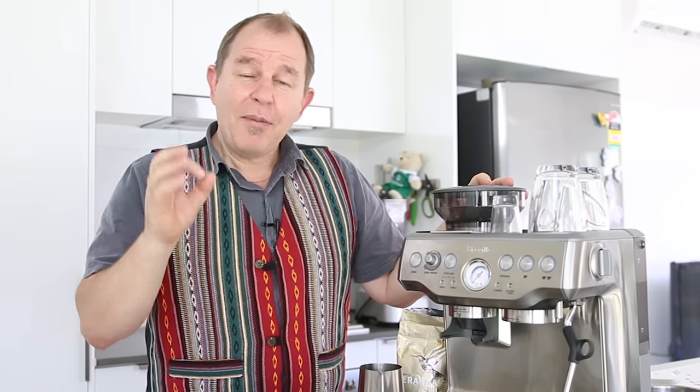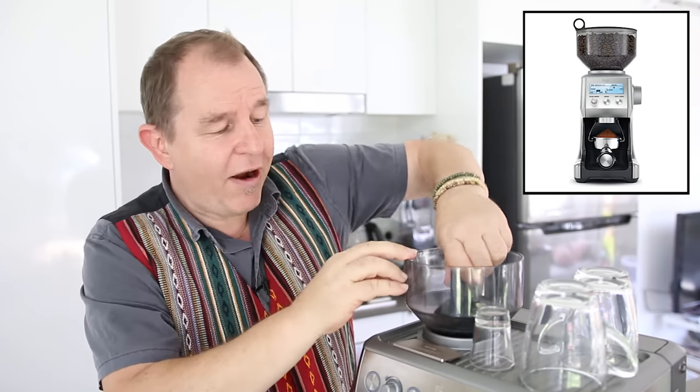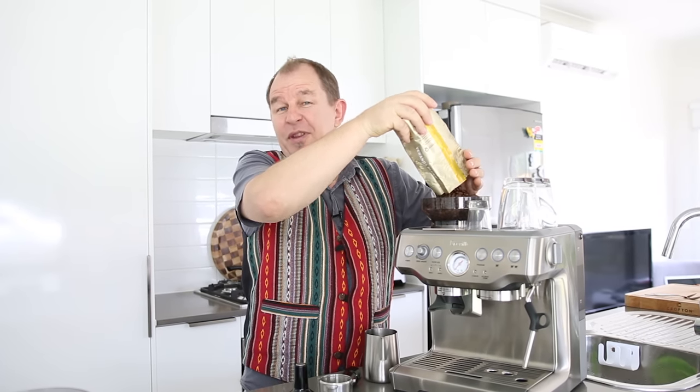Fast forward just over a week and we've been playing with this machine and getting to know it. I don't think we can really give this a good review unless we know exactly how it works. In brief, I'm really rather pleased with the Barista Express — it's a great coffee machine. I'm going to glance over some of the negatives, and these might be a little bit nitpicky, to give you full disclosure as to what you might expect. One of the things that bugs me a little bit is the hopper is fantastic but it's quite small — it takes about 250 grams of beans. I think it could have been a little bit bigger. It's a quite small hopper, and if you're a big coffee drinker you're going to be filling up the hopper more often than perhaps you'd want to.